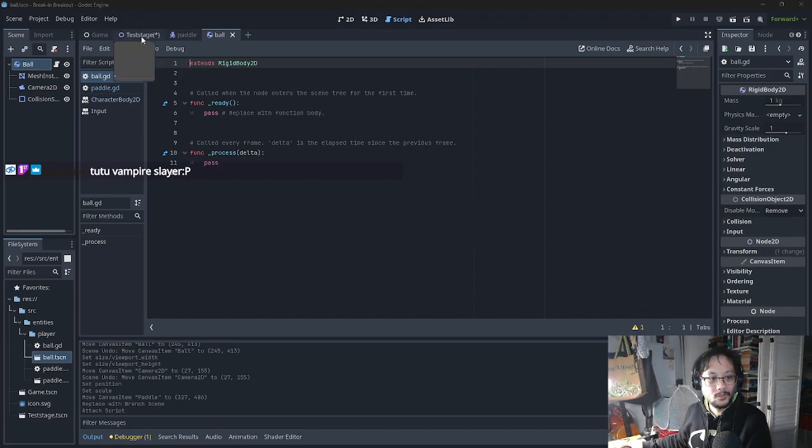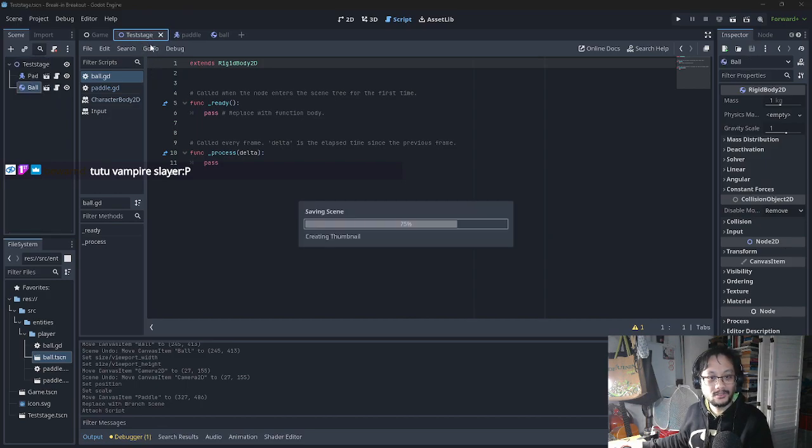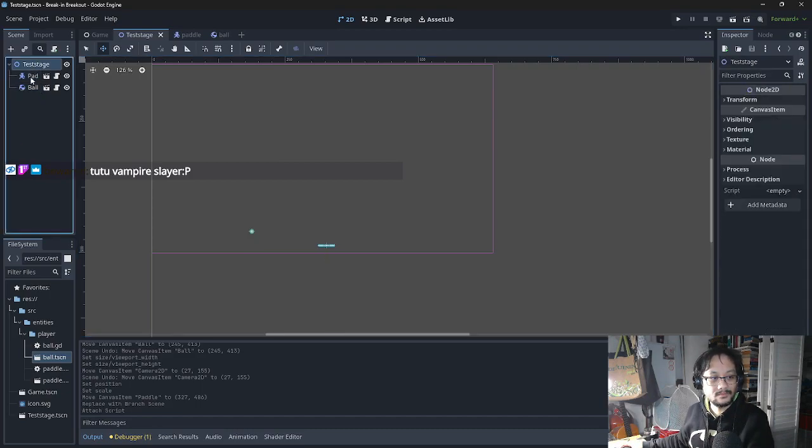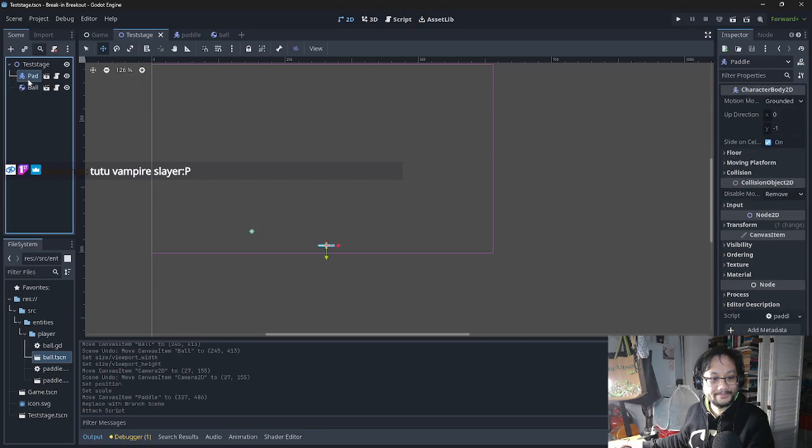So what we want to do is we want the ball to follow the paddle for as long as the ball needs to follow the paddle.